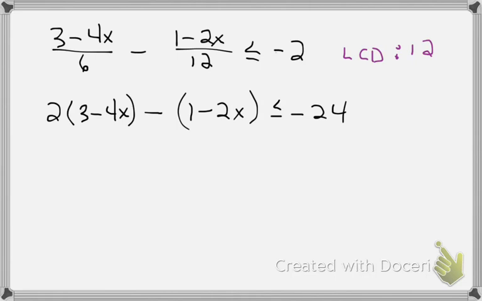That's the worst one, because I know you see the fraction, you start getting blotchy. But it's dead. What's my next step then? Clear those parentheses by distributing. So from the first set, I distribute the 2. What's that going to be? 6 minus 8x. And then for the second set of parentheses, what am I distributing? A negative 1, right? So what's that going to be? Minus 1 plus 2x. You guys agree? We still have that negative 24 on the other side, and my inequality sign stays the same.